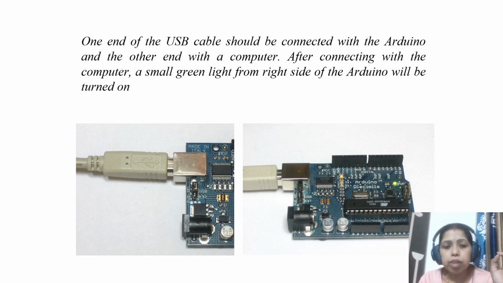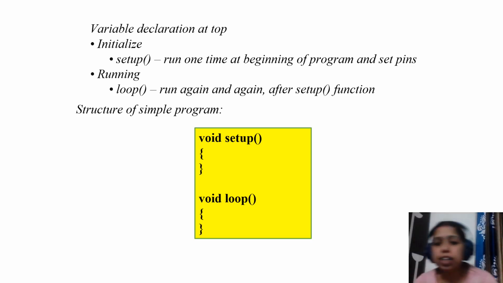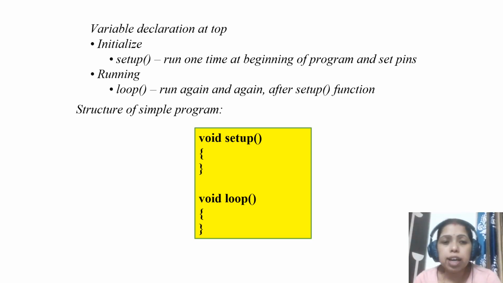Here you can connect the USB with the computer. Once you connect the USB between the Arduino and the computer, the port section will be enabled, and then you can execute the entire program. In this sketch section, I think you have seen that there are two options, two pieces of code that are visible.